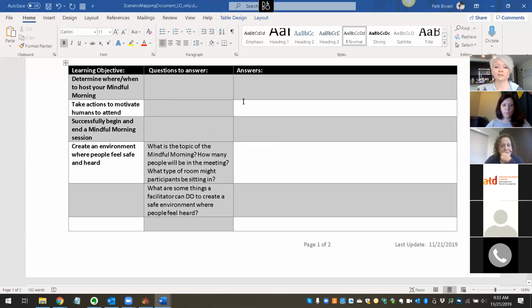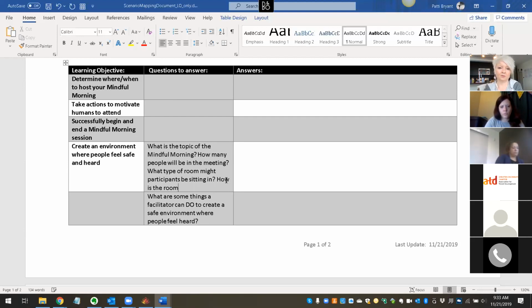We just need to put it in once somewhere so we get the answer from the subject matter expert, so that when we're writing this, we know in our head what kind of room this is in. Are they sitting around a circular table? Are they in a conference room? Are they in a break room? Are they out in the open in their cubes? That's important to know.